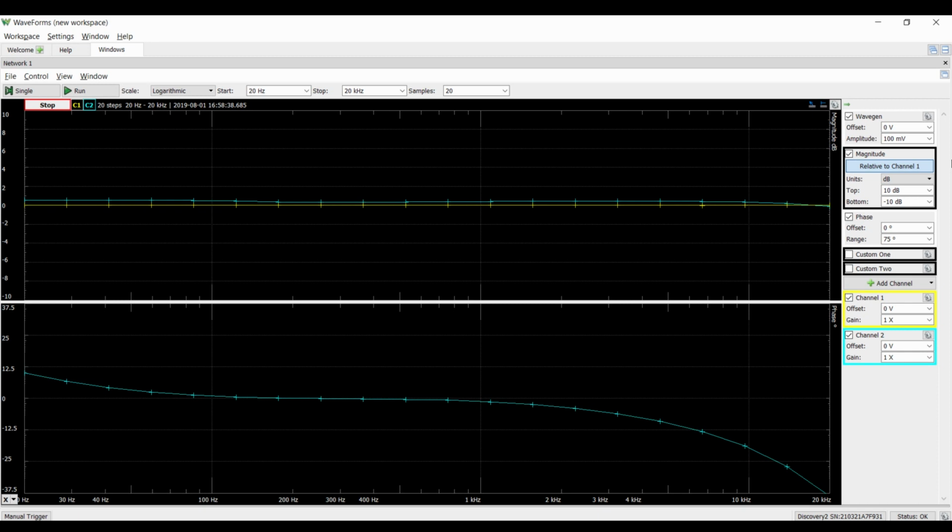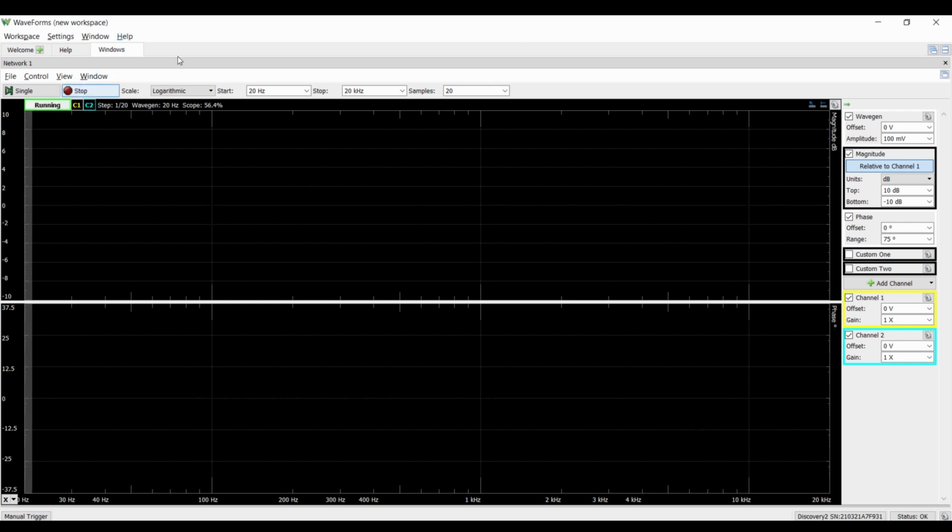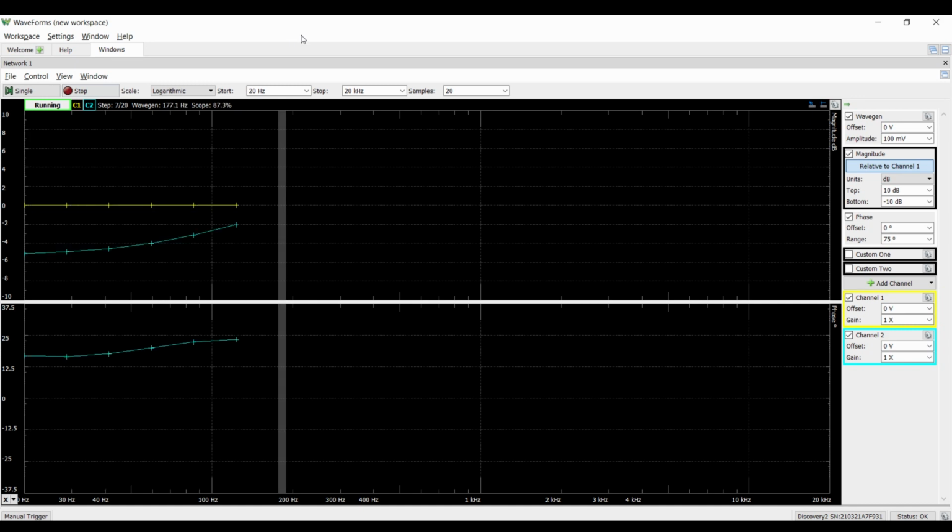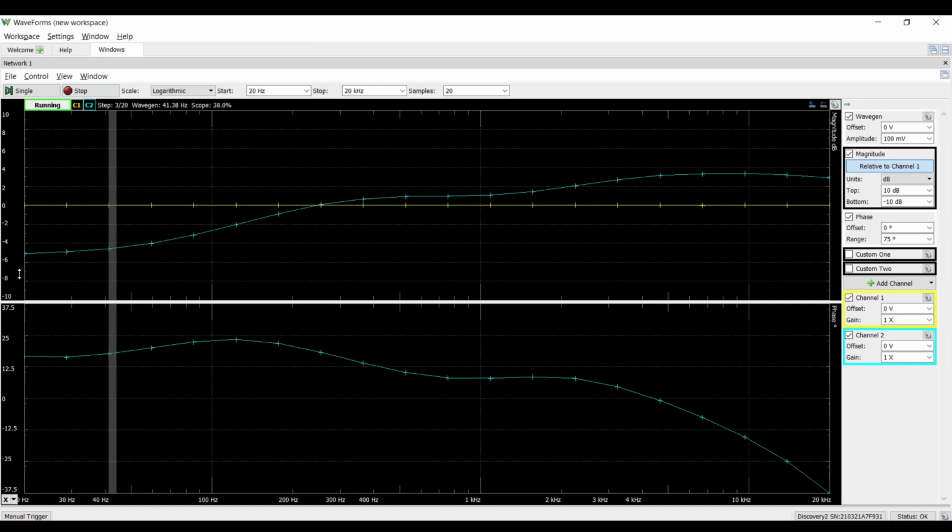The next thing that I'm going to do is adjust the equalizer, again like I did in the benchtop oscilloscope, by decreasing the gain in the low band and increasing the gain in the high band. Now I'll run the frequency response analysis and observe the results. We can see in the magnitude response, as expected, there's now lower gain in the low frequencies and increased gain in the high frequencies.